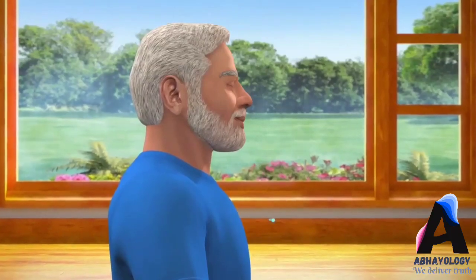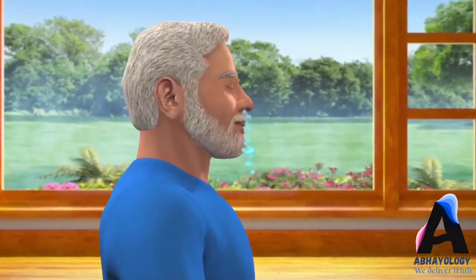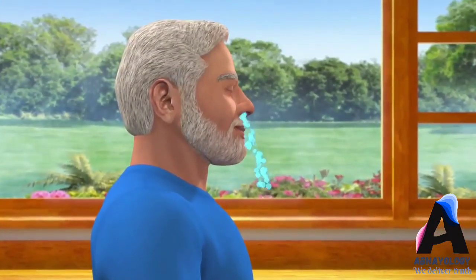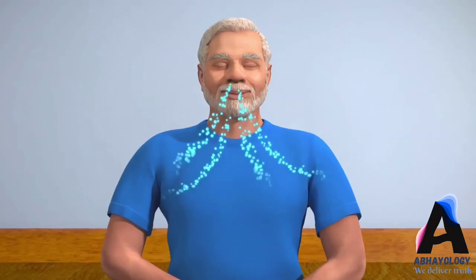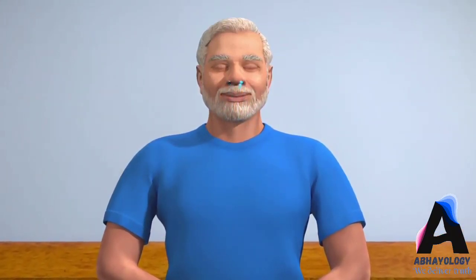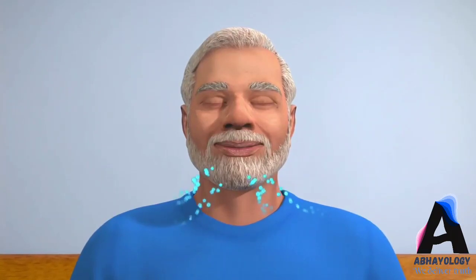Now, become aware of your breathing. Inhalation and exhalation, make it deep and slow. Continue this process till the breathing becomes minimal. Without concentrating on anything in particular, maintain a mild focus between the eyebrows and continue to be conscious of your breathing.